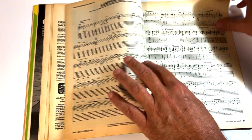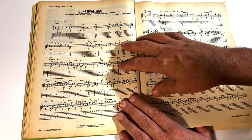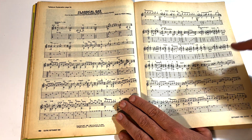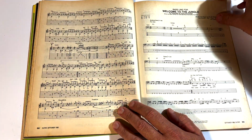That'd be fun to learn that intro on guitar. Classical Gas by Mason Williams. I remember that was on a Chet Atkins album in the mid-80s. This is a great song, a really cool song to play. I used to be able to play most of that.